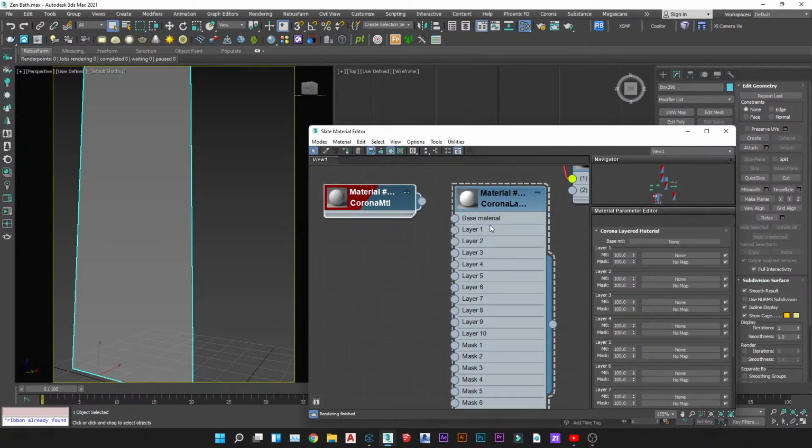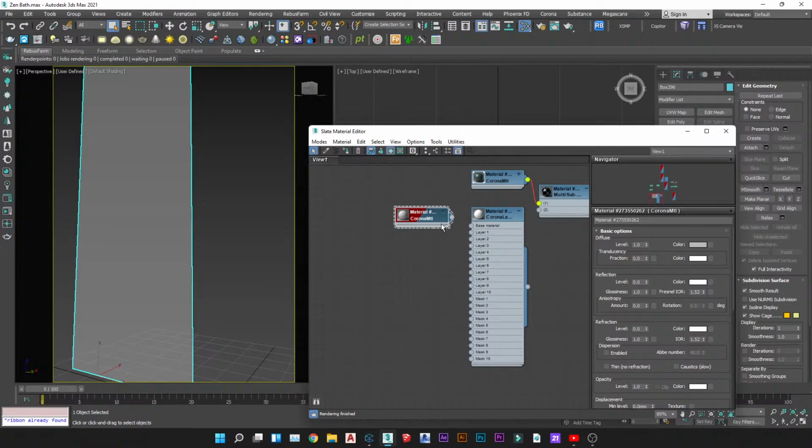So what I'm going to do now is create a frosted glass material and the water material, and then drive those two using some texture maps, or I could just go the easier way and just create it straight up.